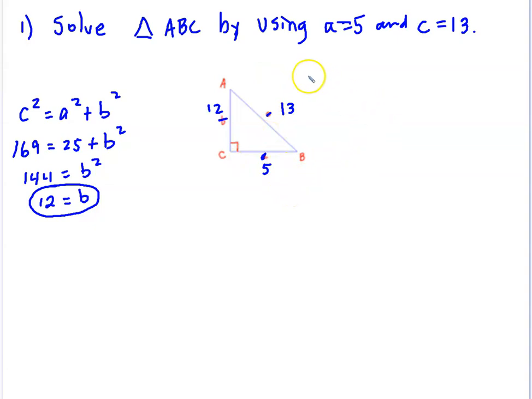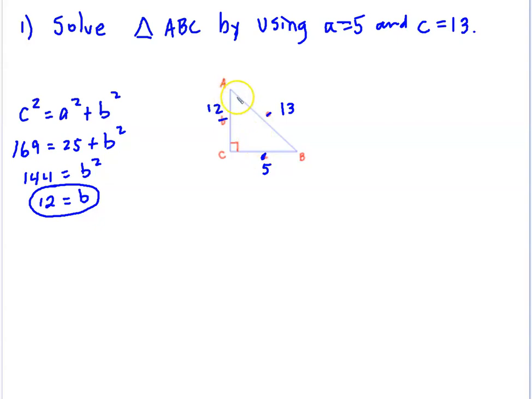And now let's find the rest of the angles. So it really doesn't matter where you start. I've got several options here. Since none of these are decimals, then they all can be used. I just want you to stay away from using a decimal measurement in your trig functions. So these are all good numbers, good solid numbers.